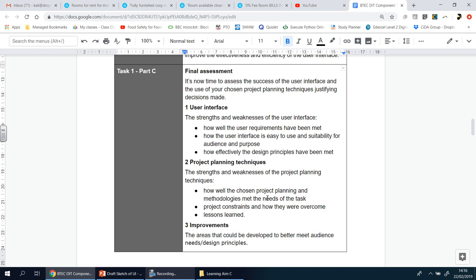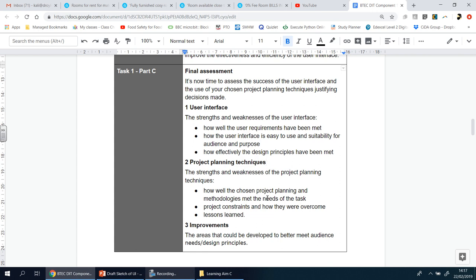You know, how good was your Gantt chart? And not only about how good it was, did it actually help you? Did you actually use it? And how well did you use it? And it's not a simple, quick, you know, yes or no answer here, ladies and gents. You might say that actually I started using it very, very well.